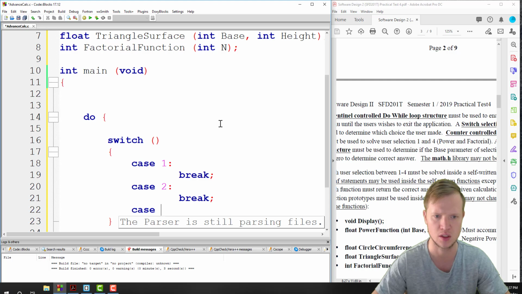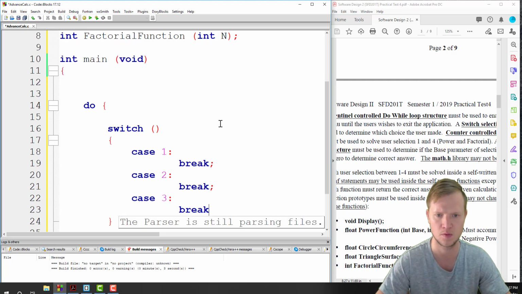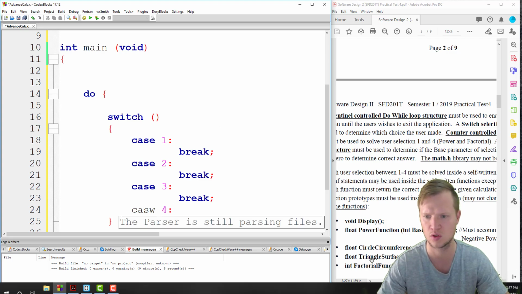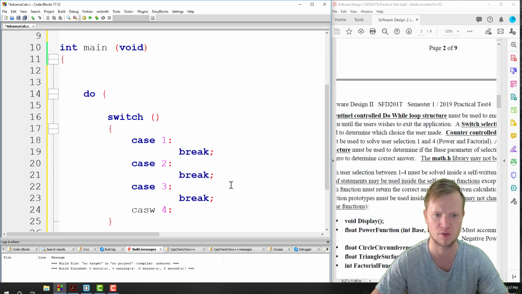In case it's a 3, we will have the triangle surface, and lastly case 4, we will have our factorial.